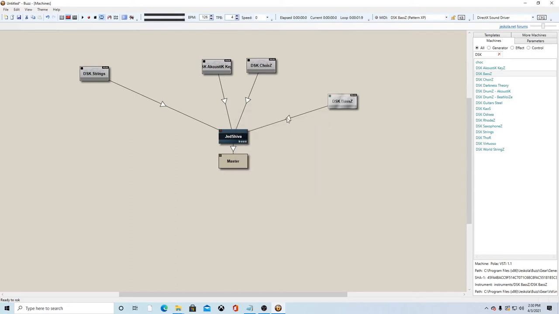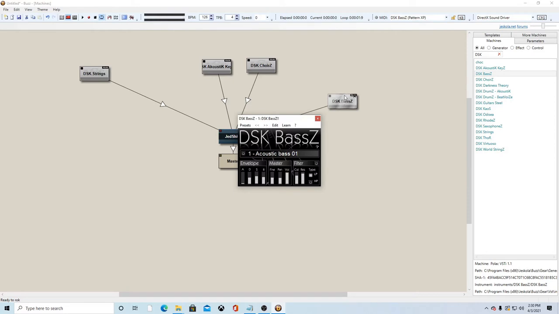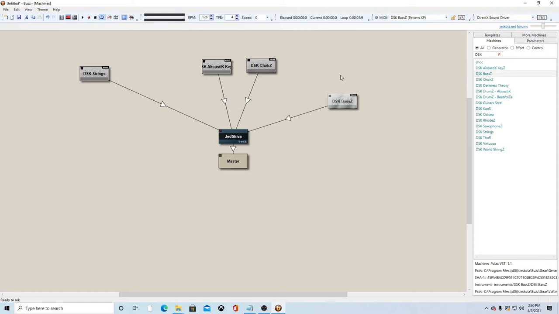Okay, that doesn't actually sound like a bass. So if we just hit our MIDI keyboard a few octaves down, that should give us the sound we're looking for there. Yeah, that's good. So now we want to adjust these so it responds to the MIDI controller well, and we can do that just like they did in the original video.